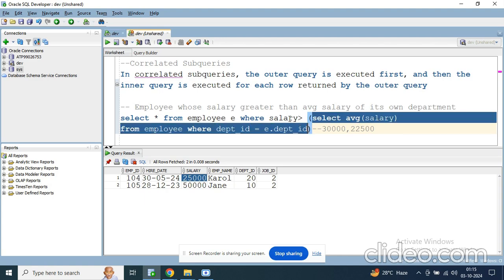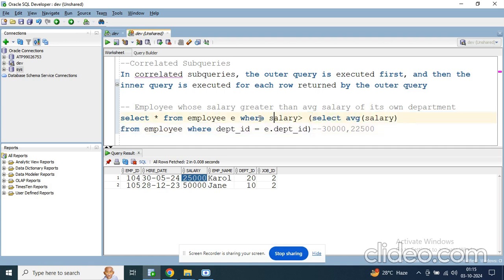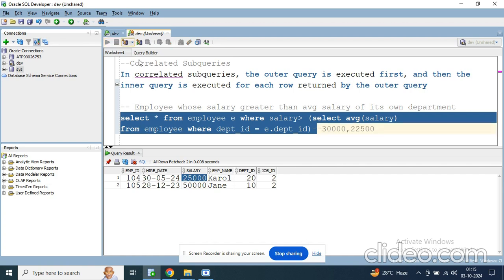Then we'll see whether the employee salary is greater than this average salary or not. If it is greater than the average salary, then we'll fetch the record. So let's run this query. We'll see these are the two employees whose salary is greater than the average salary in their own department.